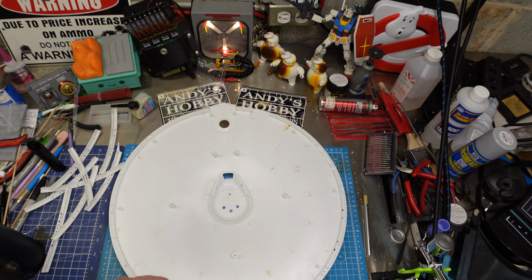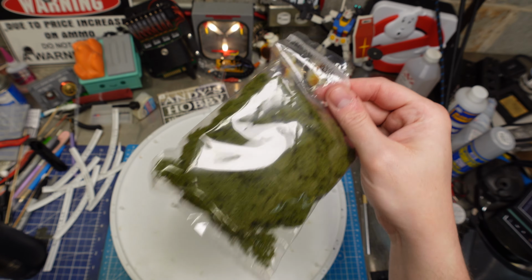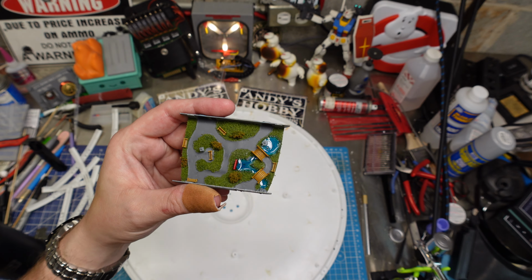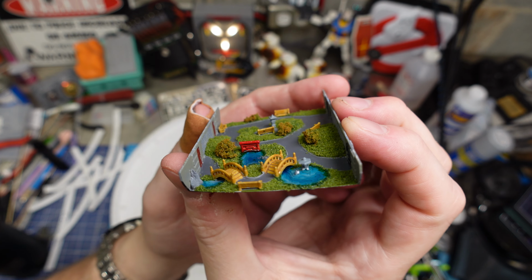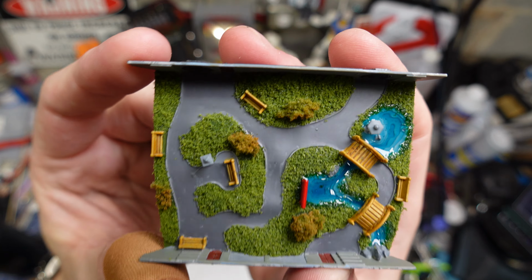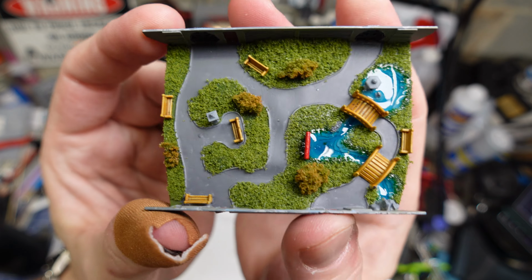And then I got some of these shrubberies. Bring me a shrubbery. I got a few of these bits, and I sprayed them with a dark yellow, just to give them a little bit of contrast. But there we go. She's looking pretty nice.